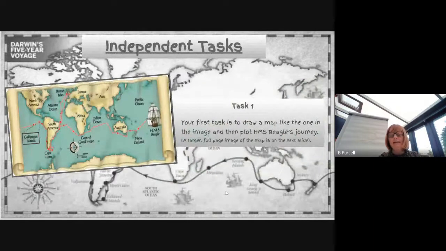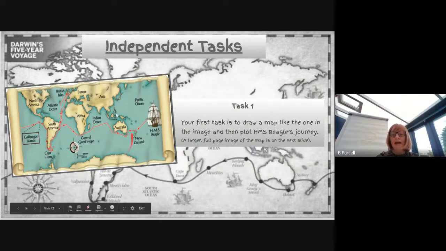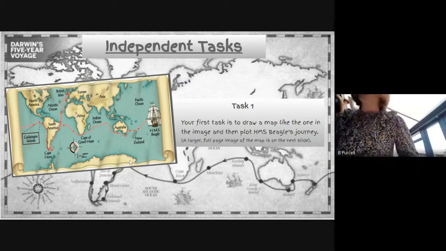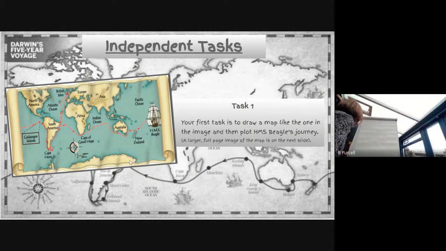For your independent task, you are going to draw a map like the one on this image and then plot HMS Beagle's journey. Now, I'm quite aware that it's not going to be so easy being a home learner drawing these maps at home, but you're going to need your map that you created earlier.